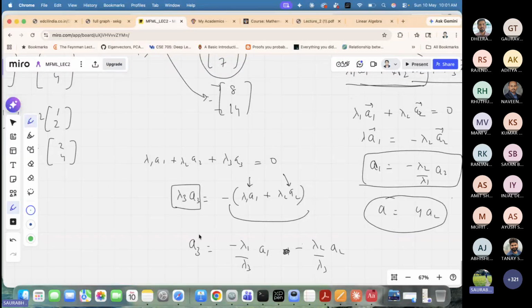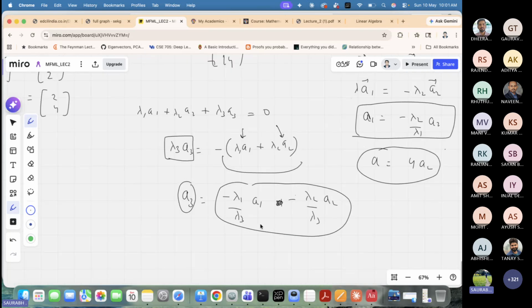So basically you're saying that a vector is a linear combination of the input vectors, right? Why am I saying linear combination? Think of minus lambda 1 by lambda 3 as c, and minus lambda 2 by lambda 3 as d. So c times a1 plus d times a2 is equal to a3. If you can combine these vectors and get to a new vector, that is a linear combination. And this particular vector is called a dependent vector, because a3 is dependent on how you combine them, right?